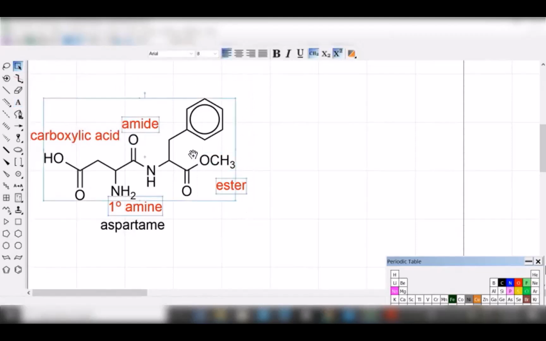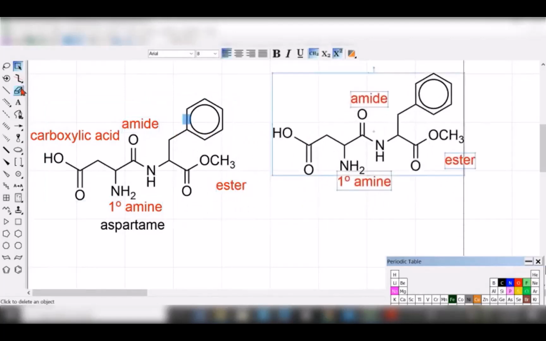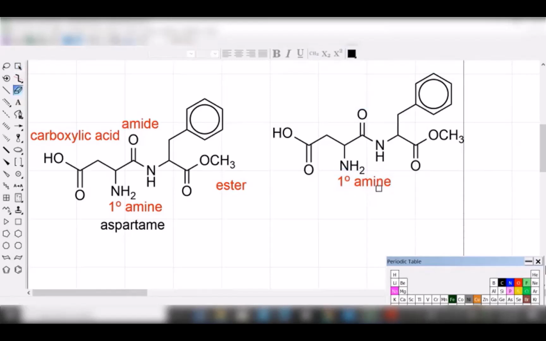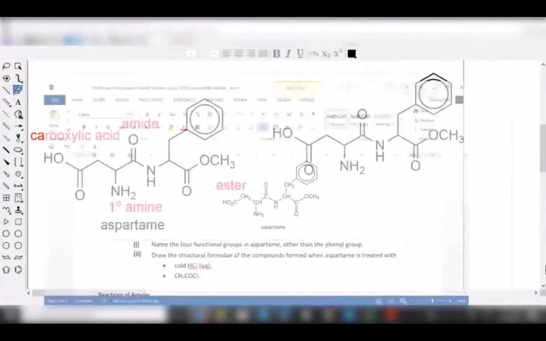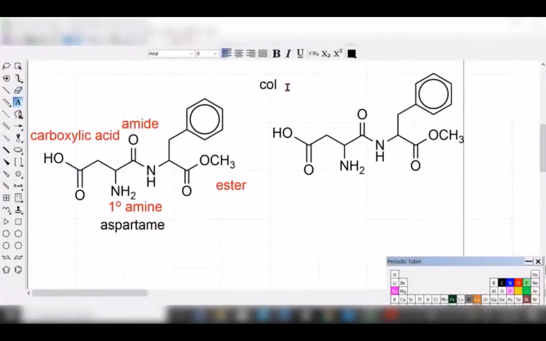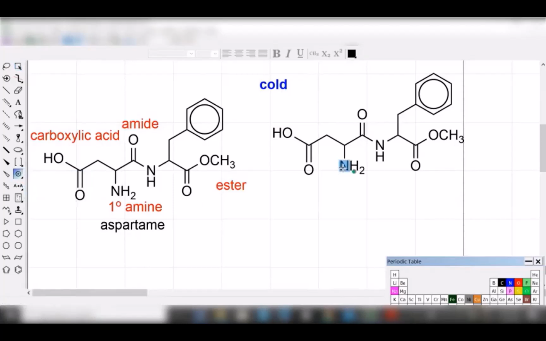And then the next part will be, again, not too tough. What happens if you add dilute hydrochloric acid? Okay, cold. The word is cold. Please remember this. There's a difference between cold and hot. When it's hot, hydrolysis may take place. When it's cold, hydrolysis will not take place. Okay? And only acid base. So when we have the word cold here, we are really dealing with the protonation of the primary amine.